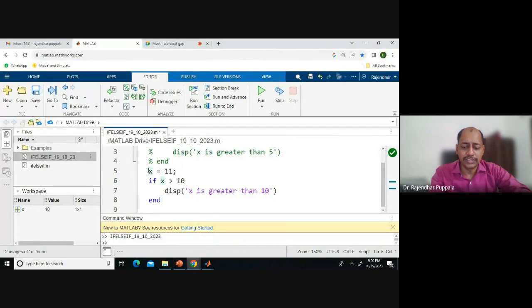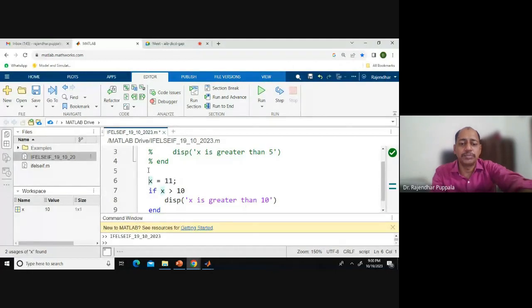Sir, this is the second program. I'm just maintaining some space between the first one and the second one.